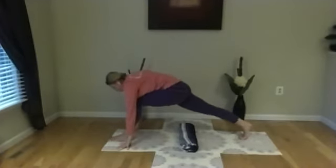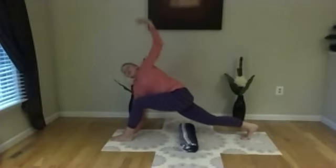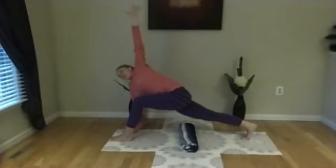Let's come through for a runner's lunge. Right hand lift, runner's twist. And then with your twist, try to keep that back leg super active. Sometimes we forget about it and we tend to bend the knee a little bit. So just keep that leg very engaged on your twist.